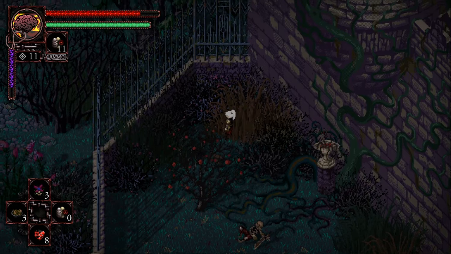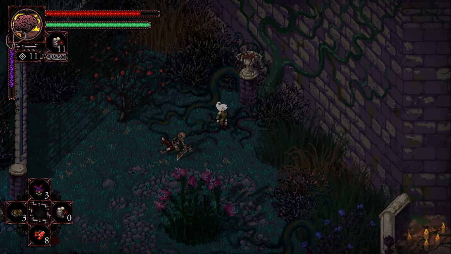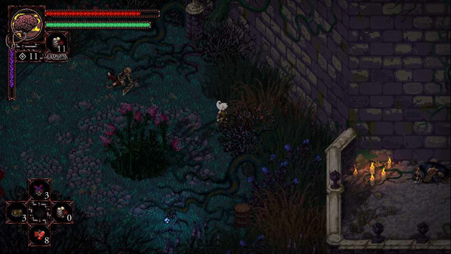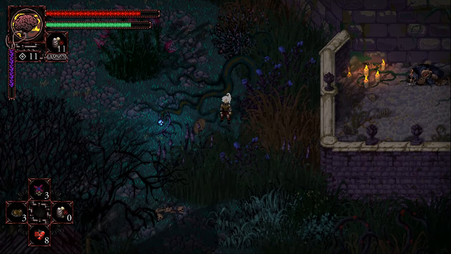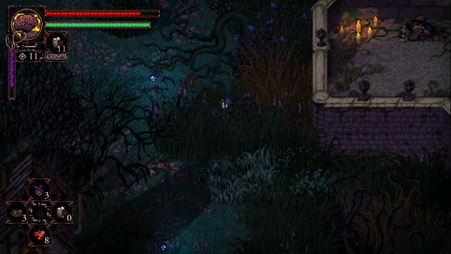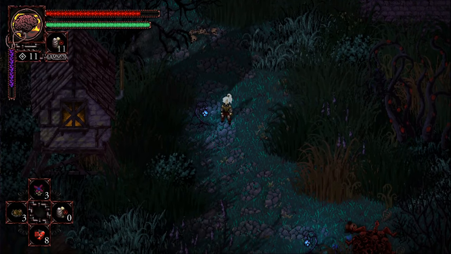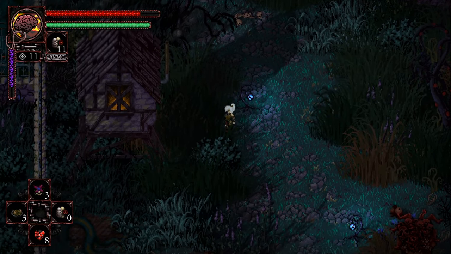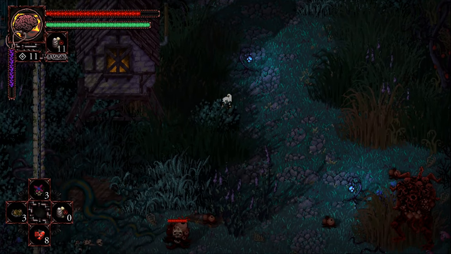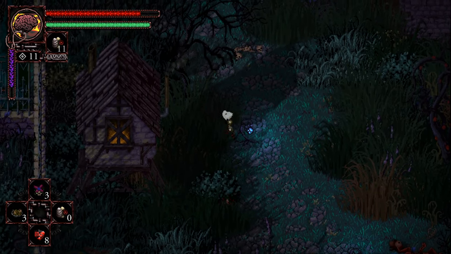I'm surprised this game doesn't have little traps for you to walk on. Like, oh, minus 5 points, you stepped on a trap, or you're stuck and it just sucks all your energy out. Got a house going on over here. What is that, bottom right corner? Oh, can't be good. Can't be good.